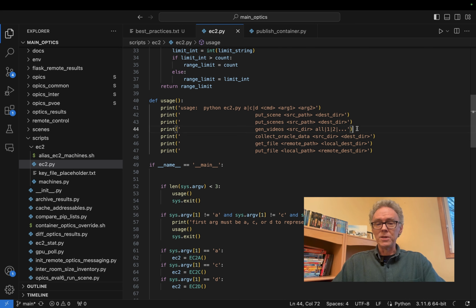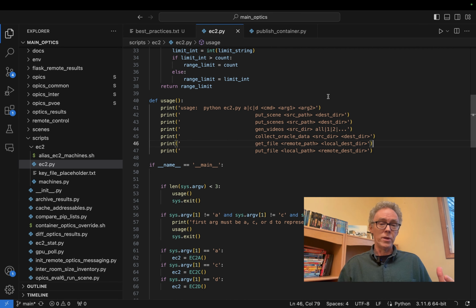The important thing to note is that eventually I realized, wait, I have this script that's interacting with my EC2 machines, and pretty often I want to move a file either from my machine to there or from that machine to my machine. So why don't I add a get file and put file, because the logic is almost already there in these other commands. And so I put those on there. I used this frequently, daily, pretty much when I was doing my project.